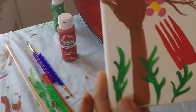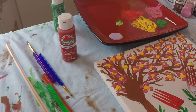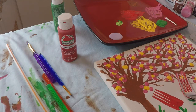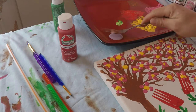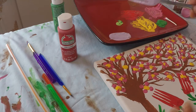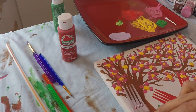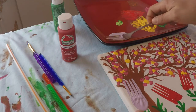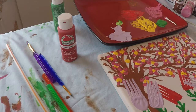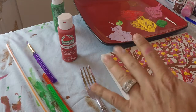Wow, look at that. Awesome opossum. And another one here. Look at this one. Wow, that's perfect. We have a beautiful dragon tree from Madagascar slash cherry blossom tree.